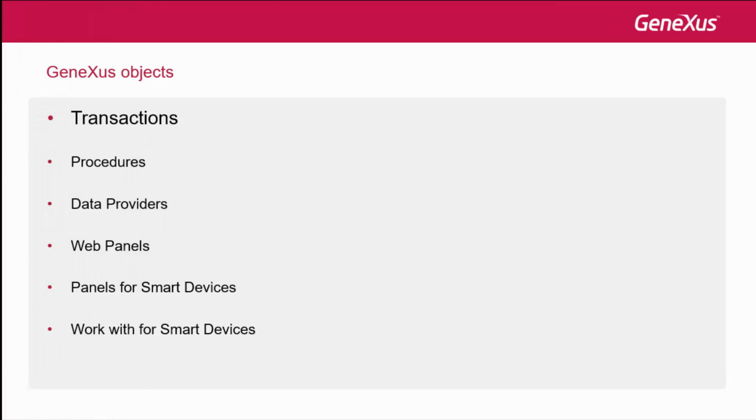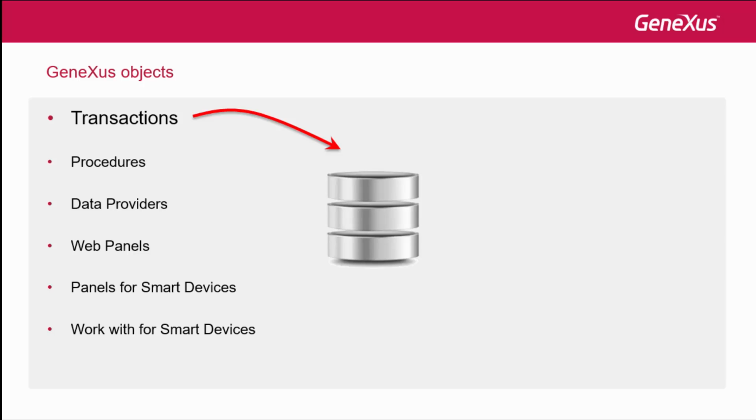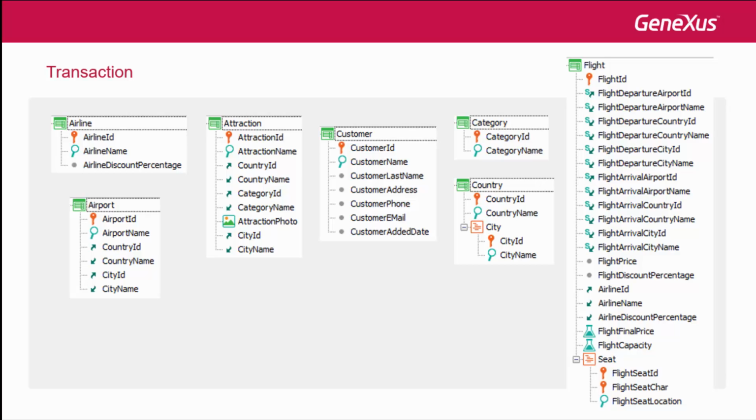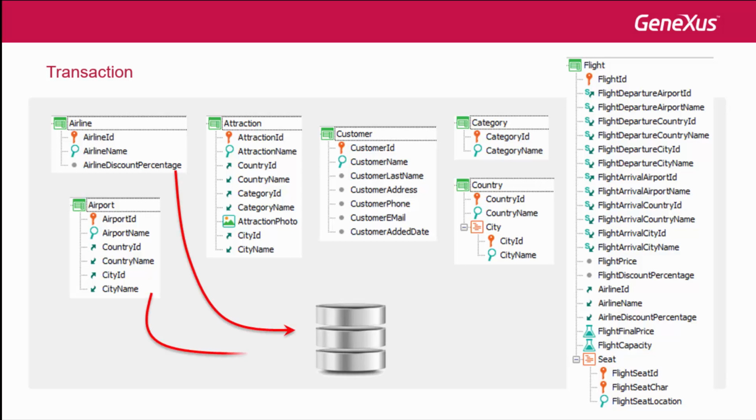Throughout this course, we've focused on the main GeneXus objects that enable the implementation of the most significant functionalities in a web application, besides having mentioned those that implement applications for smart devices. We have seen that, based on the transaction type objects defined in the knowledge base, we could build the data model. That is to say, the entities from reality and their attributes, together with the way in which they relate to one another, were later reflected in the creation of a database with its respective tables.